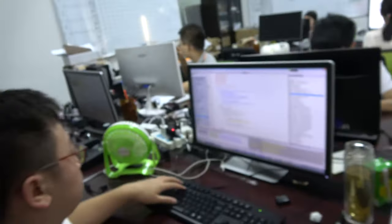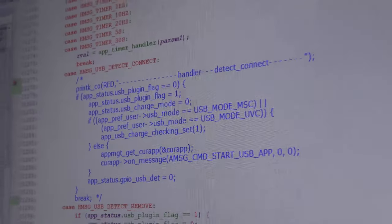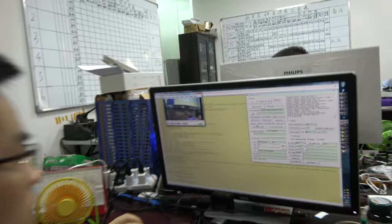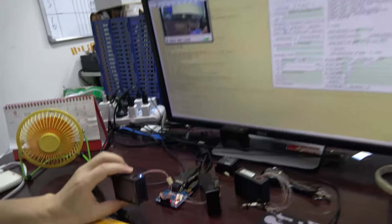And these engineers are working on the embedded Linux. They are optimizing the software to make it perform better, fixing some bugs. This is hardcore Linux stuff, very advanced. You can see the ThiEYE product is coded by ourselves, so we can get better performance on the product. And you have very good engineers right here.